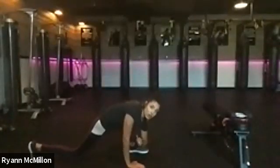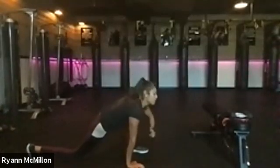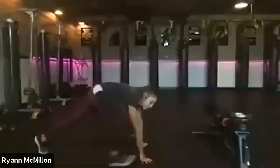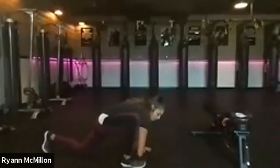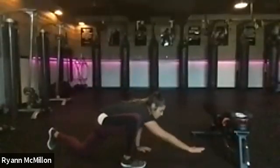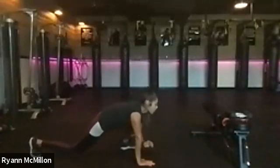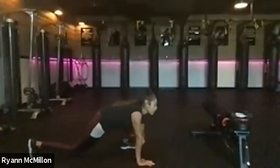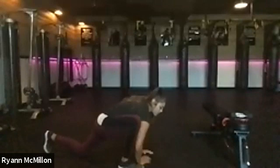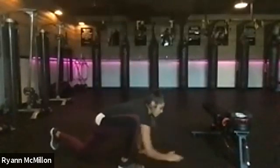You're gonna bring your elbow down to your toes, twist, look up at your hand, come back down and reach. And then alternate, elbow down. We're gonna rotate, look up at your hand, and then reach forward. Alternating sides. Nice and control that first. Make sure you're looking up at your hand. Open up those hips. Come back down, reach forward.